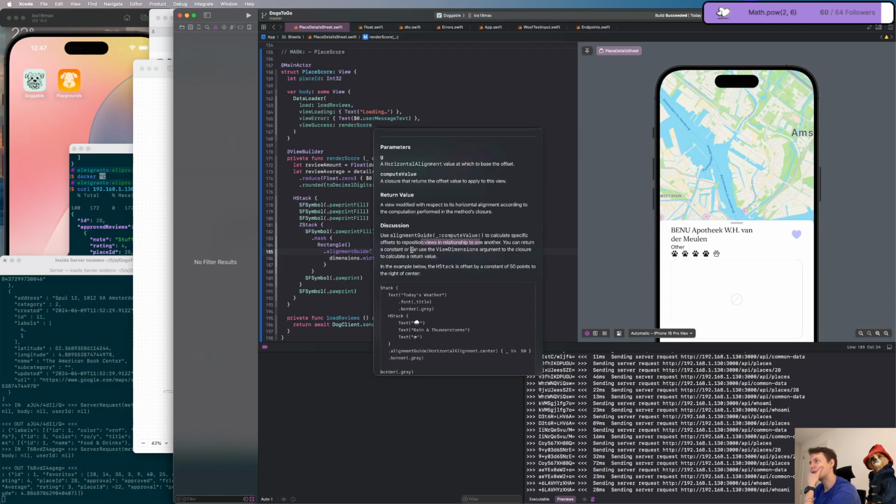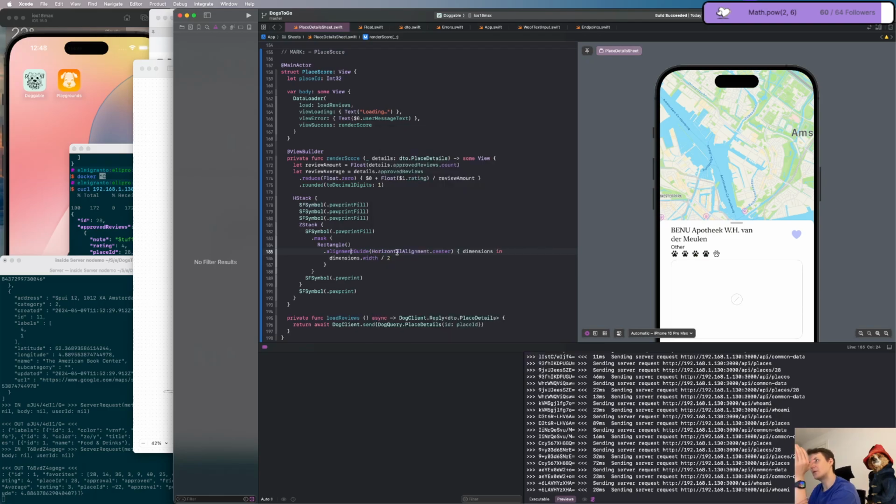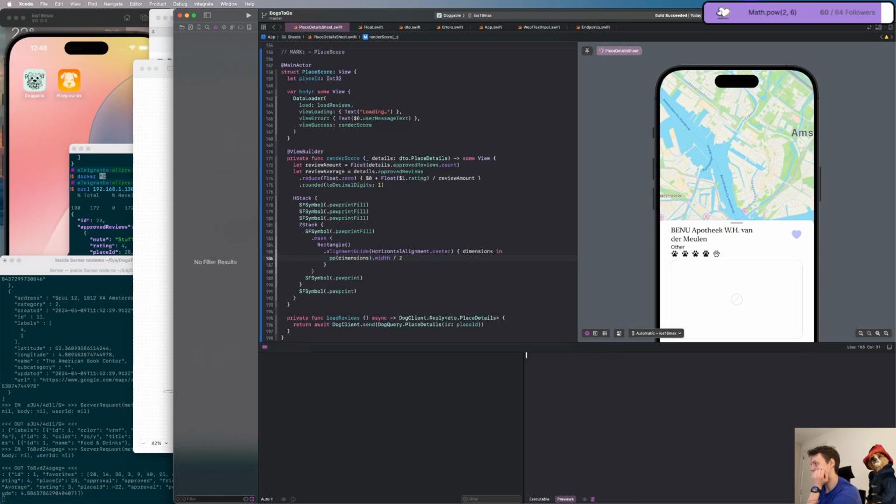You can return a constant or use any dimension. To right of the center. Okay, so it's moved by half of the width. So what are the dimensions? I'm curious.